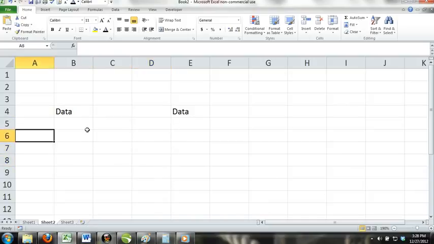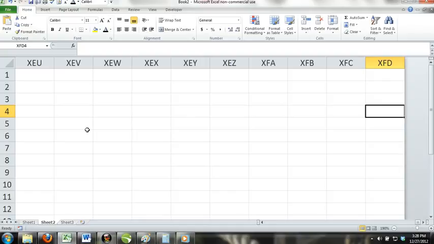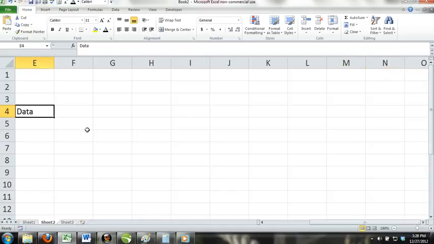If you press Control and the right arrow, you will activate the very next cell to the right that contains data. If there is not a cell to the right that contains data, then you will activate the very last cell in the row. The same rule applies to all the other arrows. You can see here that we activated cell B4, and when we pressed Control and the right arrow, we skipped 3 cells to the right and activated cell E4. This is because cell E4 is the very next cell to the right that contained data.